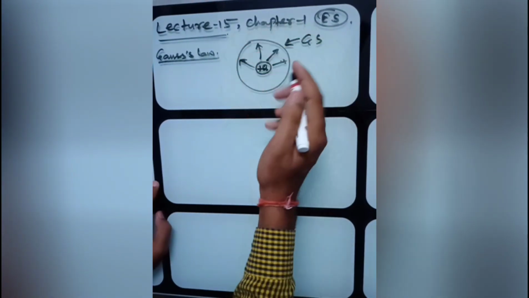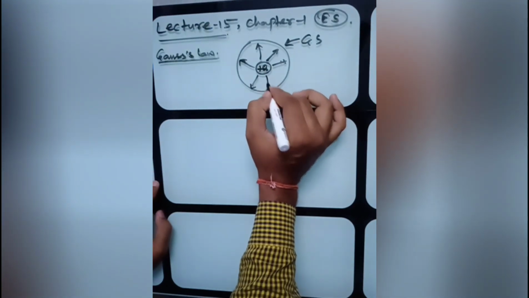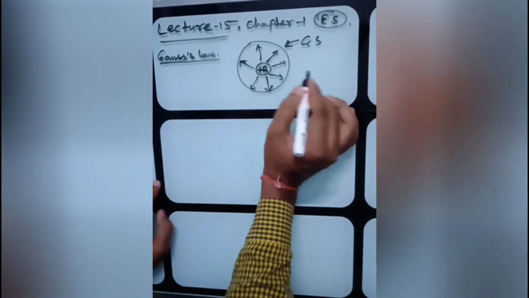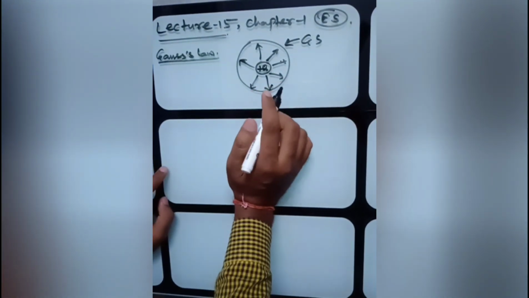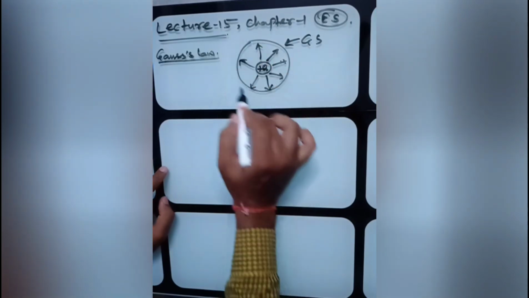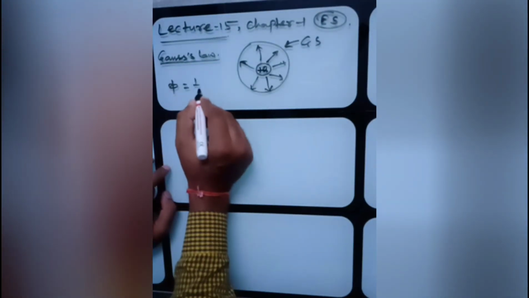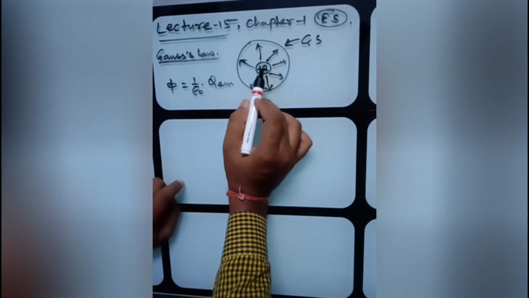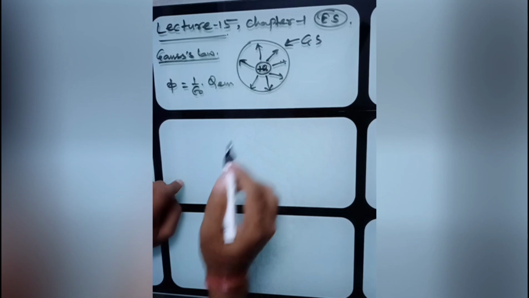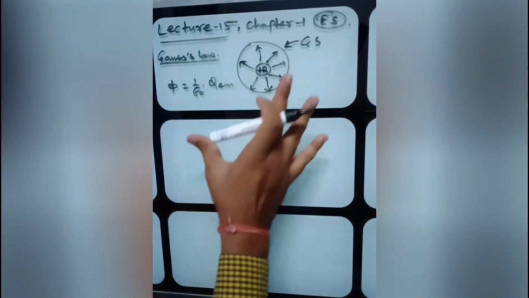The Gaussian surface should enclose the charge in such a way like a balloon encloses the chocolate. Now, this is the charge, and this Gaussian surface will encounter these electric field lines. According to Gauss law, the net flux will be equal to 1 by epsilon naught times Q enclosed, that is the enclosed charge within this Gaussian surface. On the basis of this concept, we will take a very simple example today, students.